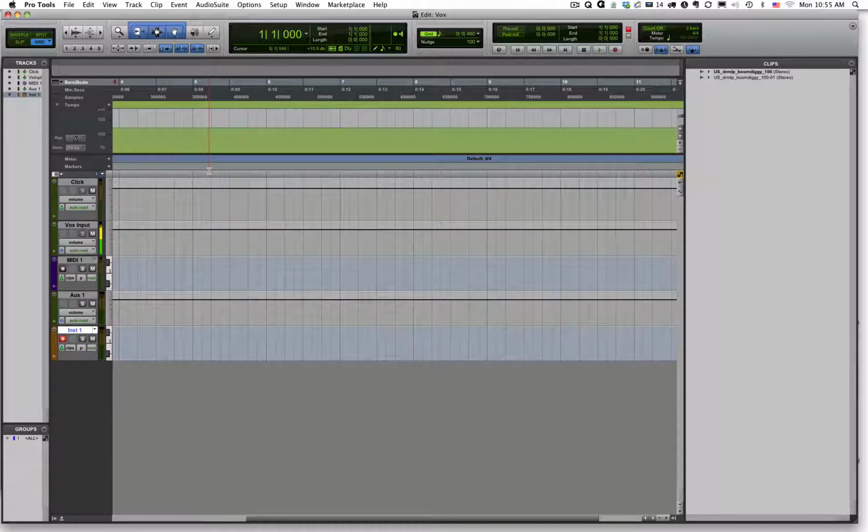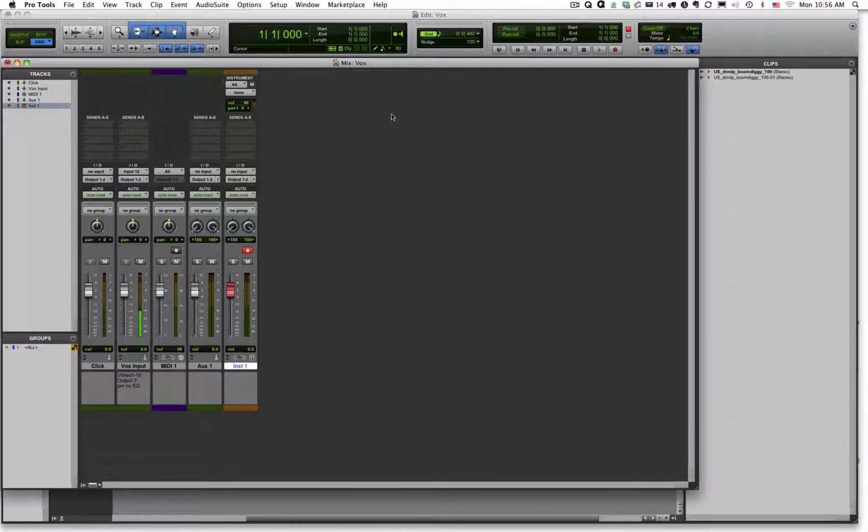In Pro Tools, we add a virtual instrument to our session as a plugin insert. So the first thing we need to make sure of is that either in the mix window or in the edit window, we are able to view our inserts. Let's start with the mix window. In the mix window here, you can see that my inserts right now are hidden, they're not visible.